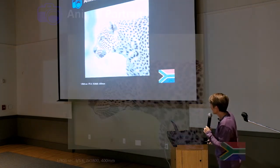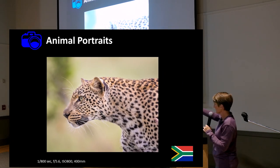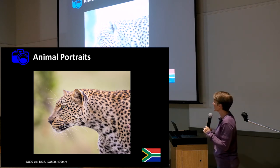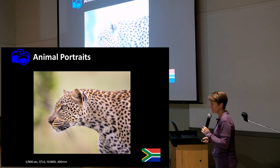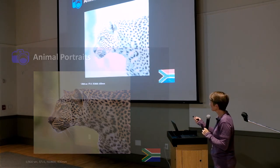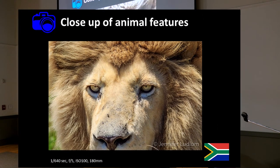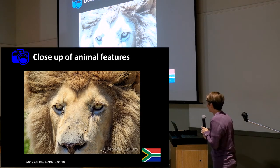So, another animal portrait here. This is full frame. I have a crop sensor camera, shooting at 400 millimeters with the crop sensor, but this is full frame. I did not crop this. This is how close you can potentially get when you're on photographic safari. They take you right in close. Again, this was from the back of the Jeep when you were whipping the mud. She was a female. I'm glad the male didn't come around her.